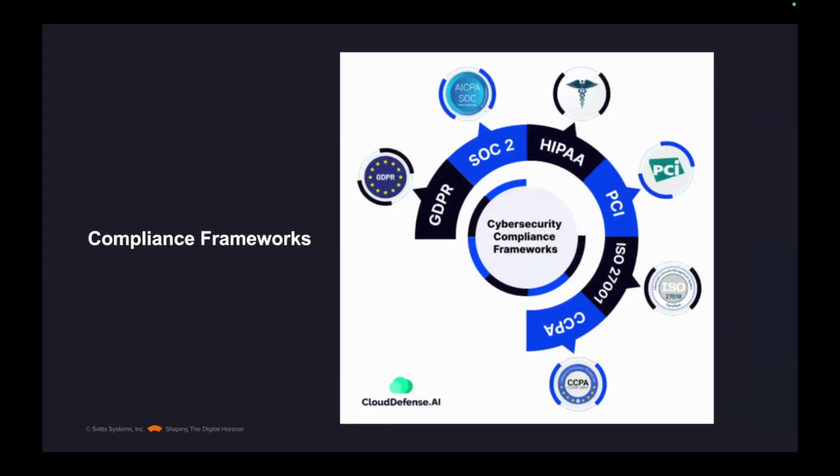We are looking to have a context in this webinar where companies actually need to be aligned with one or more of these frameworks. So we have the GDPR, that's a European Union standard to protect data. We have SOC 2, which is a security auditing compliance framework. The HIPAA, which is for medical companies. PCI, for credit card data. We have the ISO 27001, that's for security also. And we have the CCPA, which is like the GDPR, but for the United States, for California.